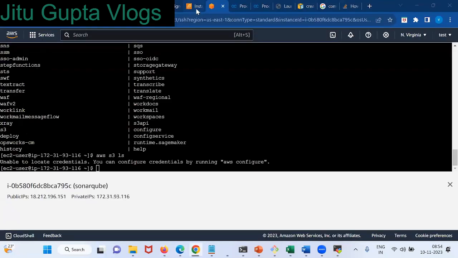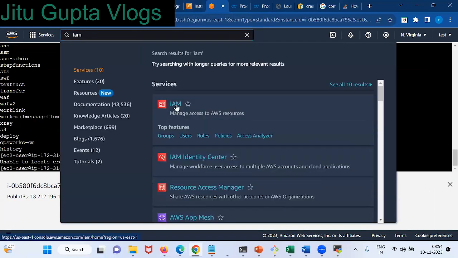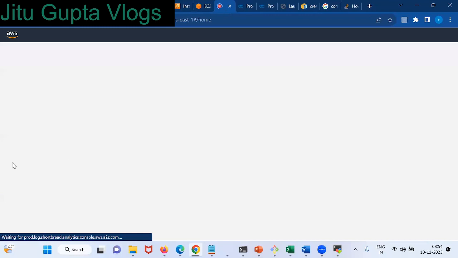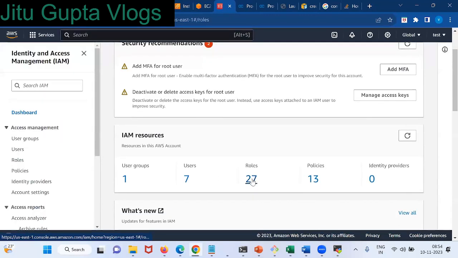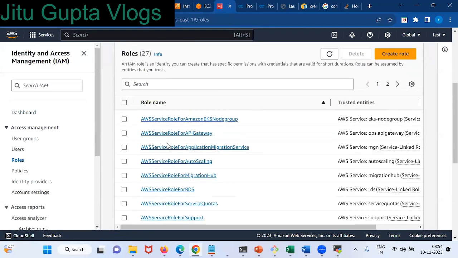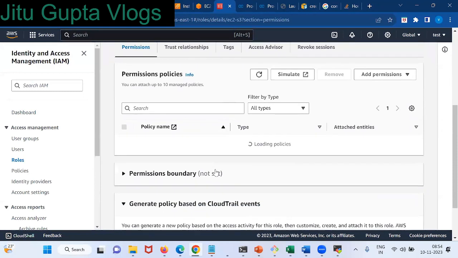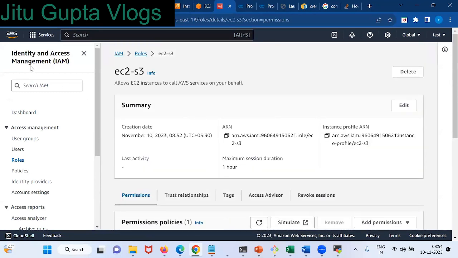So role, go to IAM now. This is the role I have created, right? EC2 to S3. Which permissions are there? S3 full access. Now what I need to do is attach this role to my EC2 machine.